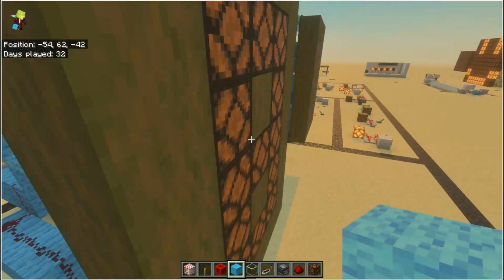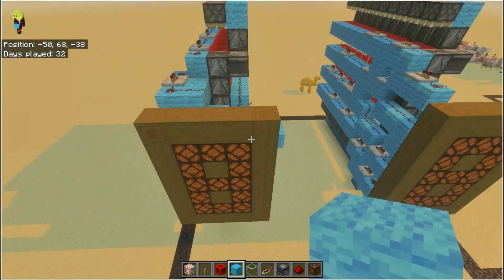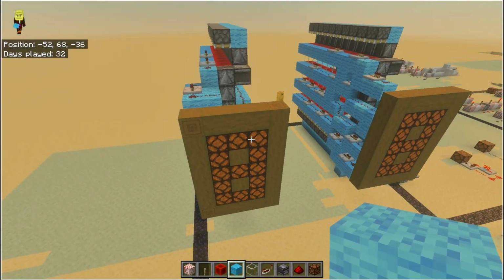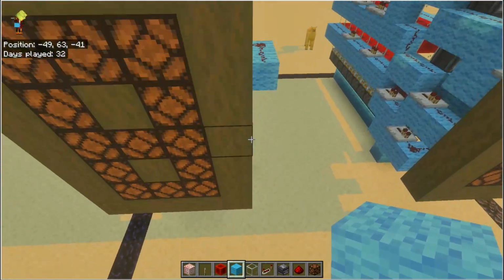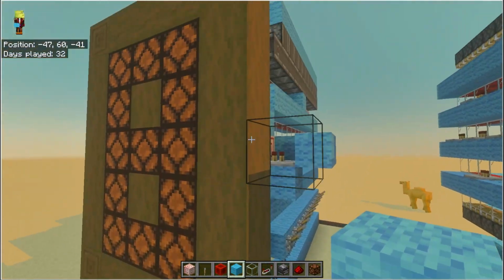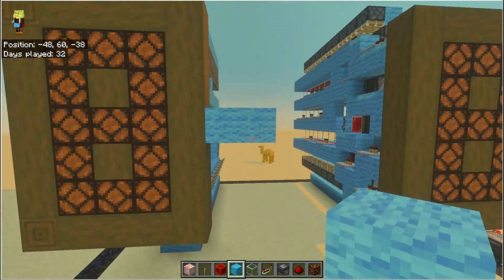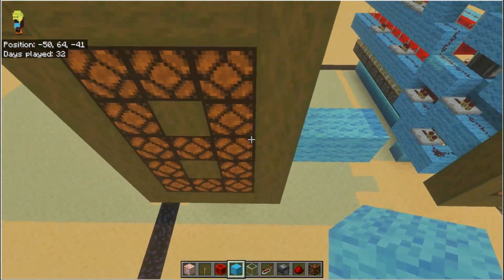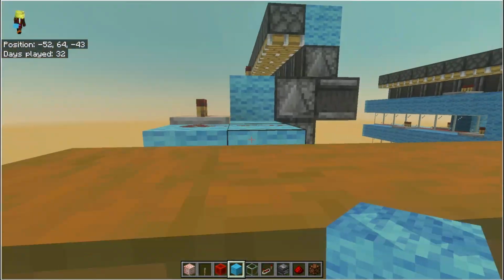Yeah, this is the original one. This model would have to be 3 blocks apart because of this and this extension.